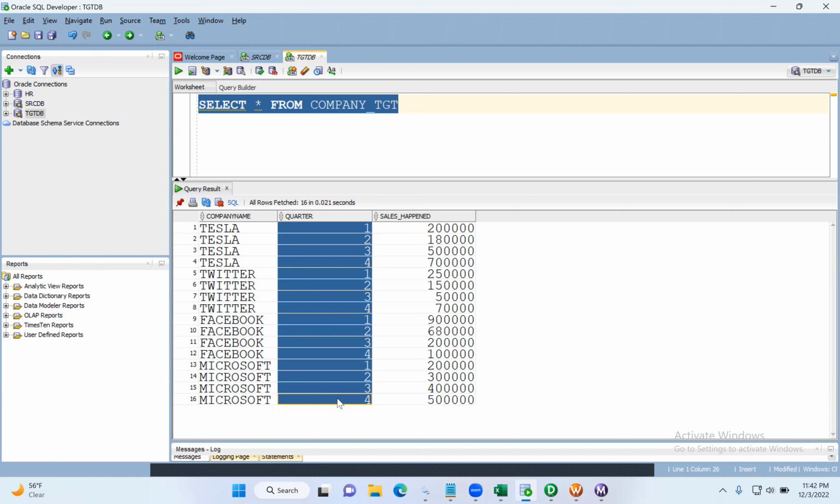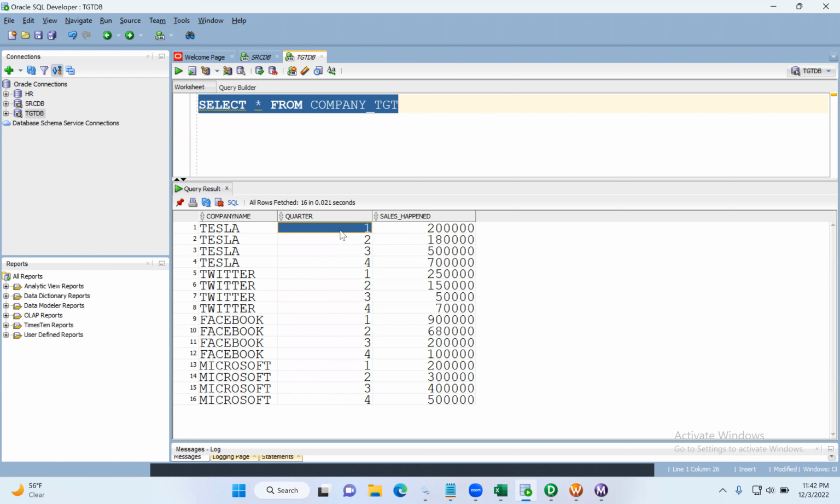However many columns we convert into rows, that number of IDs it will generate for each and every row from the source. See here, for Tesla we have 1, 2, 3, 4 IDs. It is nothing but Q1, Q2, Q3, Q4, and again Q1, Q2, Q3, Q4, like that. It depends upon the requirement.